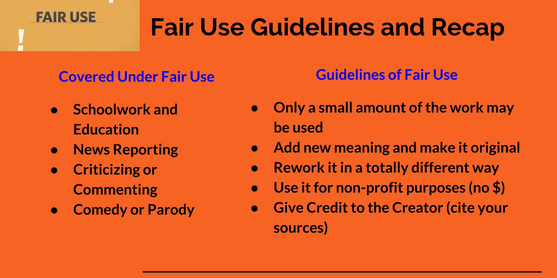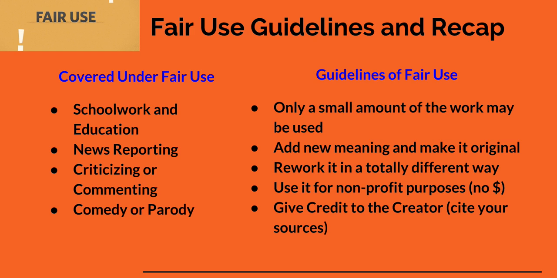Now, you still have to work under guidelines of fair use. And the video pointed that out. You can only use a small amount of the work. You have to add new meaning to it to make it something original. For example, you can take a quote from somewhere off the internet and use that quote in your paper because you're only using a small amount of the work and you've created it into something else. But you need to give credit where credit is due.